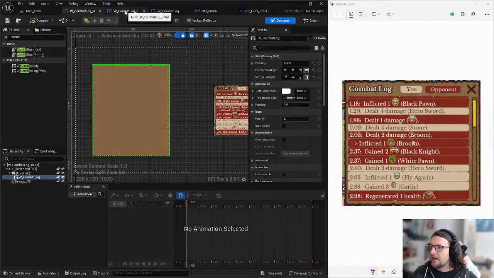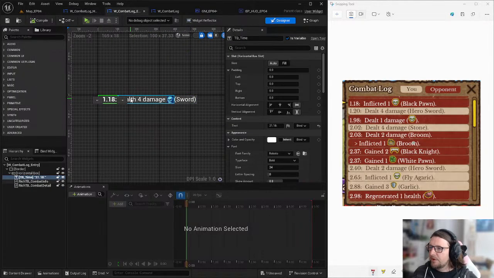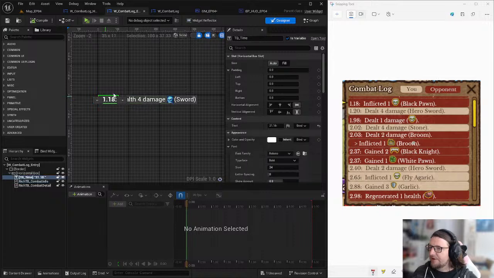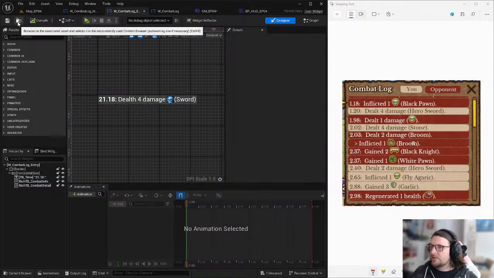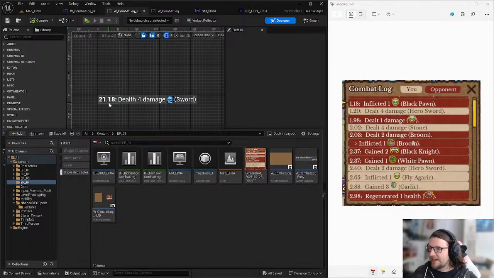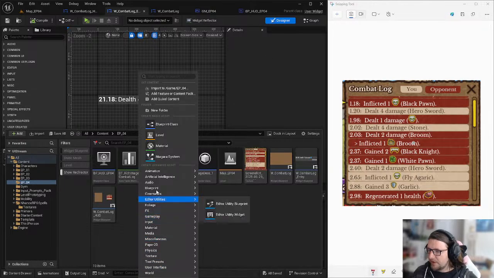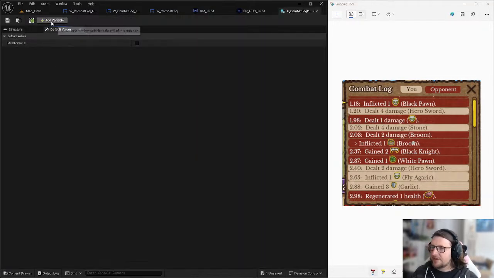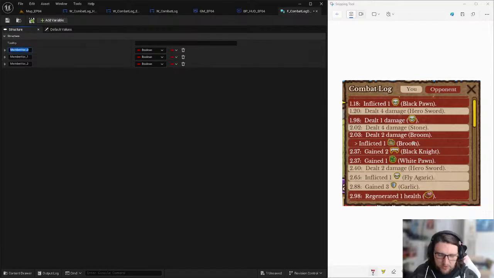Okay, so closing everything else down, we've done our combat log entry, but we do need to set the data that goes into each of these. So this is rich TB combat detail, this is rich TB combat info, and this is TB time. So let's make a struct that's going to represent the data of a combat log entry. If I go to blueprint struct, we'll go F underscore combat log data. And so there's a couple of things that represent what a combat log entry has, which first is time, second is info, last is details. Just because I can't pick different names right now, I guess this would be like causer, and this would be description or something.